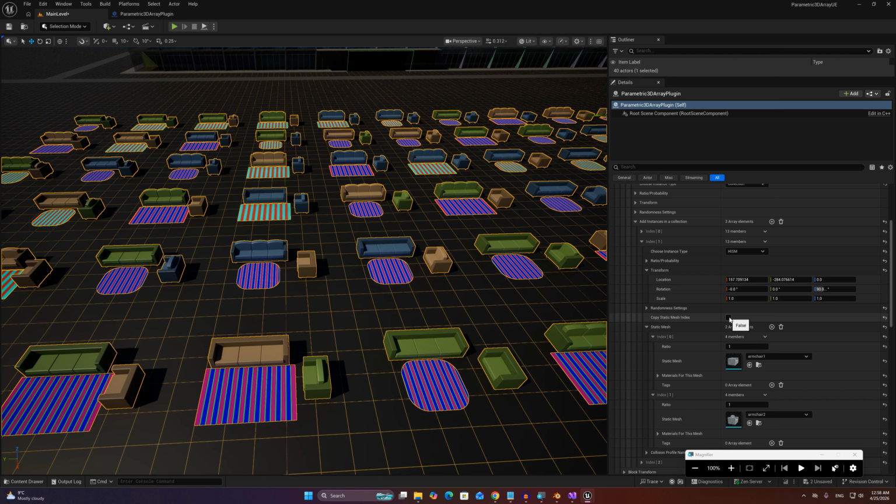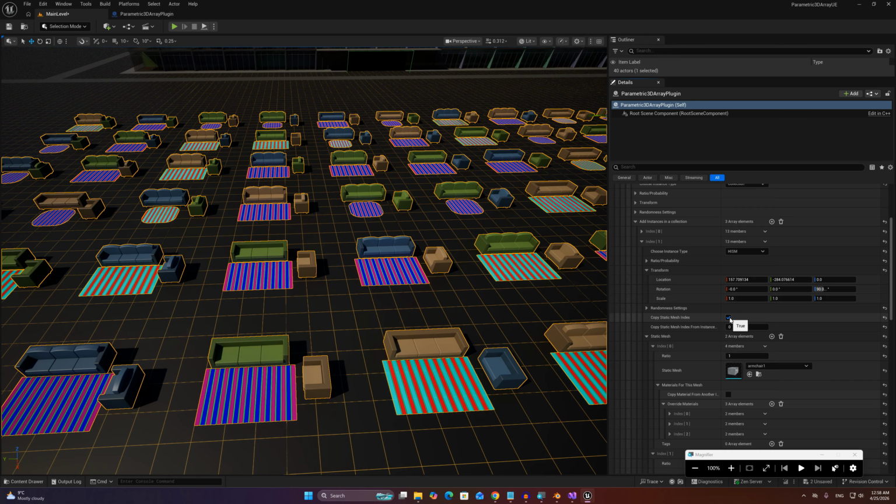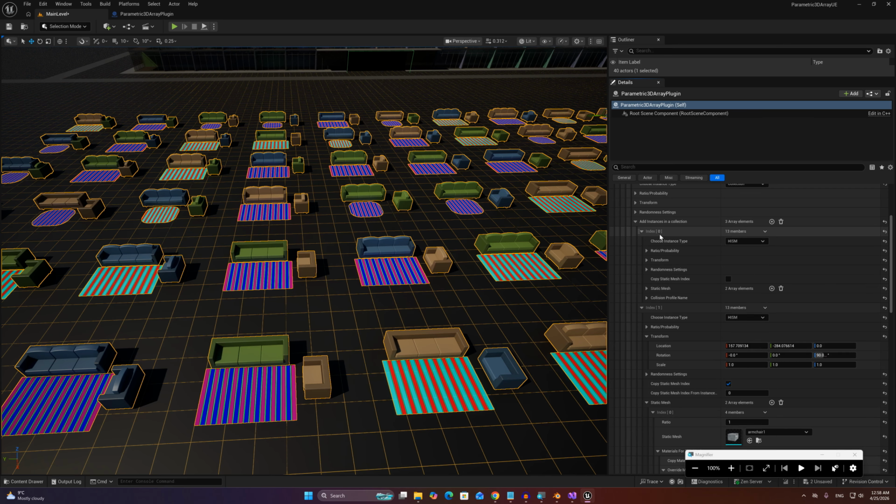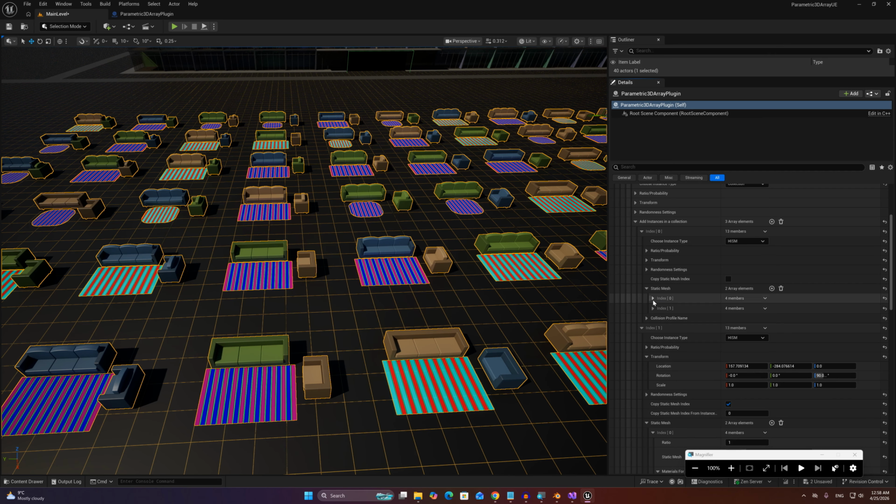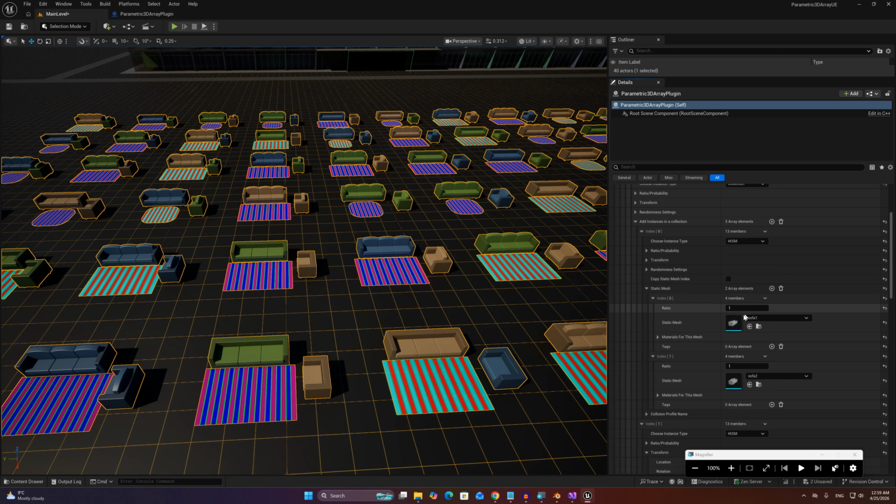I just have to click it to enable, and here I should enter the index of the instance wherefrom we should copy the style. For example, this index can randomly choose between index 0 and index 1. So index 0 is without backs, index 1 is with backs.